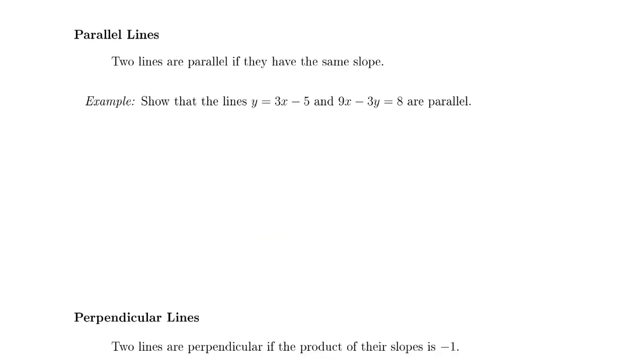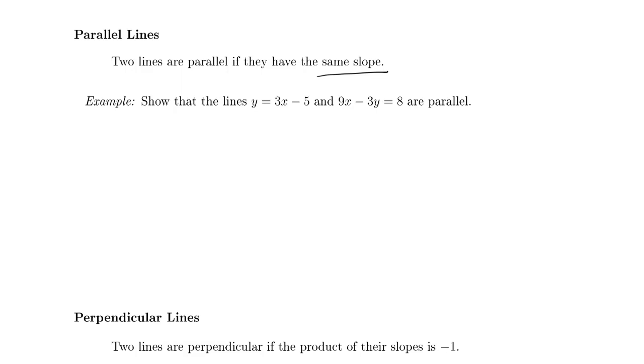So now let's think about if we had two lines, how they could be configured. Now, two possibilities are that we could have them parallel or perpendicular. They don't have to be parallel or perpendicular, but these are two really important configurations. So, parallel lines. Two lines are parallel if they have the same slope. That's all we need to do.